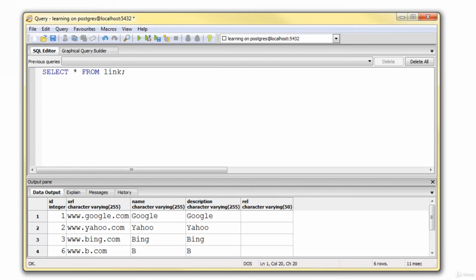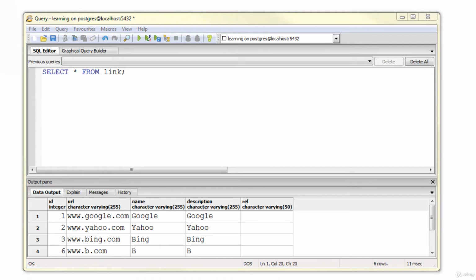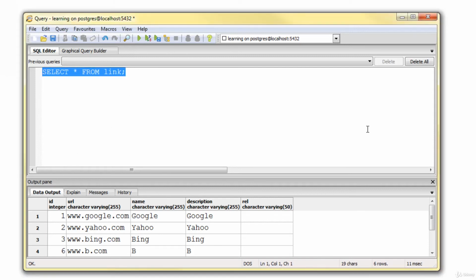Okay, great. One more thing I want to show you is that you've noticed after I run the update, it usually just says in the data output, query ran successfully. We can actually add a keyword known as returning in order to return columns of the updated entries. So we can go ahead and show you an example of how that works. So I'm going to go ahead and say update the table name, which is link. I'm going to go ahead and set the description column. So set the description column equal to, let's just make it equal to some string called new description.